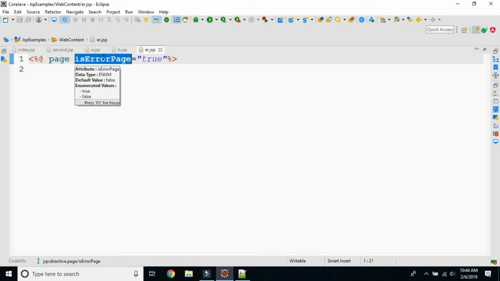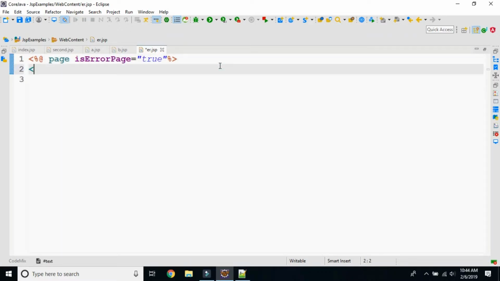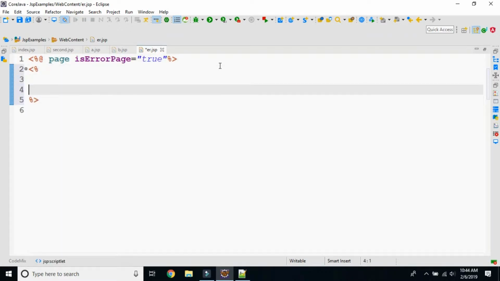Whether this particular JSP page is ready to handle exception or not is the information we are providing in the starting of the page itself. So by seeing this we will get to know, yes, this is ready to handle the exception.